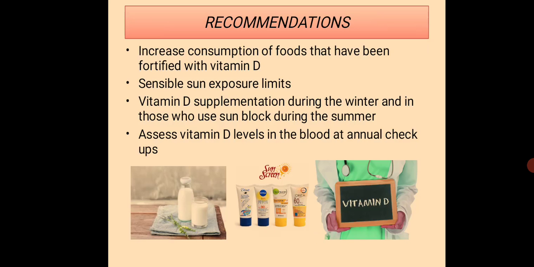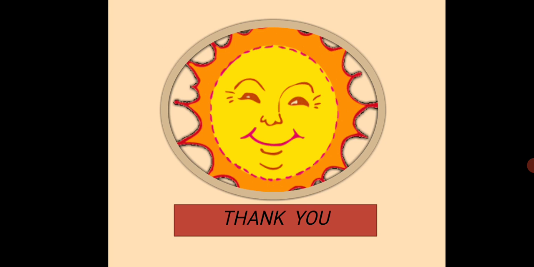So, recommendations: increase consumption of foods that have been fortified with vitamin D. This is important. Sensible sun exposure limits. Vitamin D supplementation during the winter and in those who use sunblock during the summer should be checked. Assess vitamin D levels in the blood at annual checkups. This is very essential.